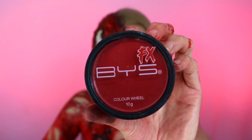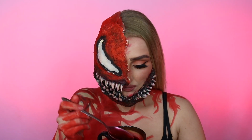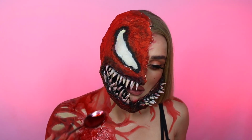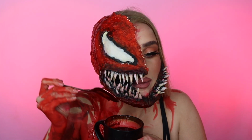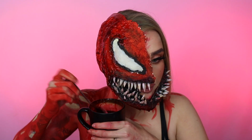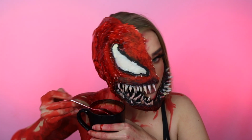For my Carnage gelatin mixture, I applied 3 drops of red food colouring, 1 tiny drop of black, and a little bit of red body paint as well. I mixed all of that up and it gave me this perfect, deep, glossy red. It was almost the colour of blood, and I honestly loved it so much. I gave that a really good mix, and then once it started to cool down, I very carefully started to apply it onto the prosthetic and my skin.